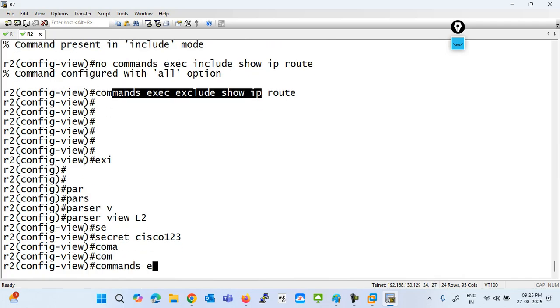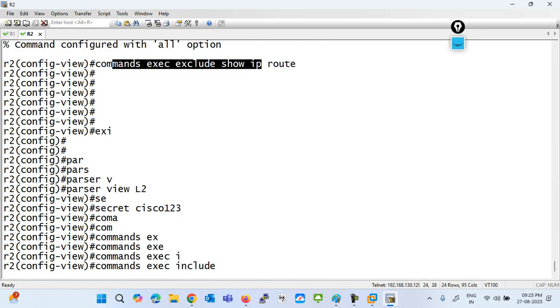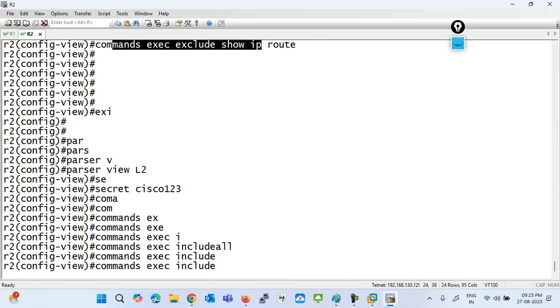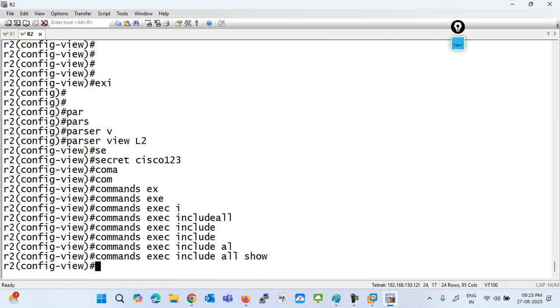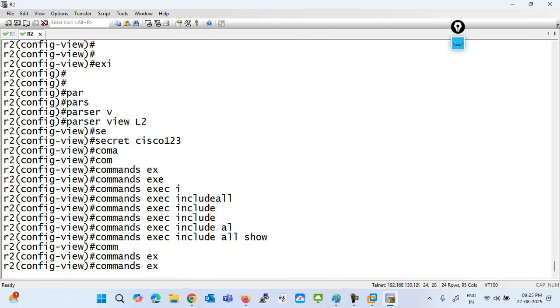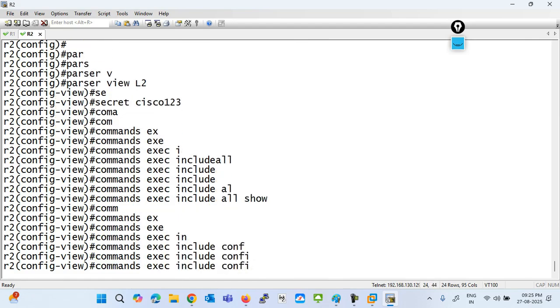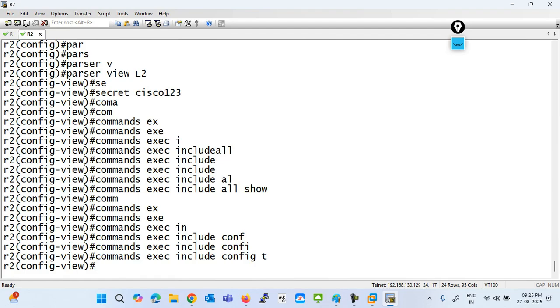Commands exact, include, all show commands, and now I can define commands exact, include, configure. Configure terminal, right?